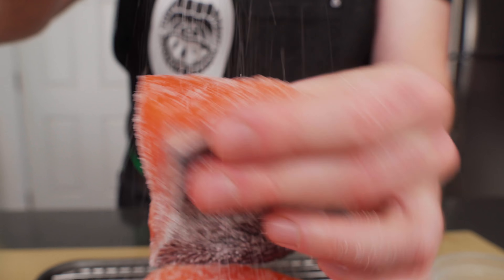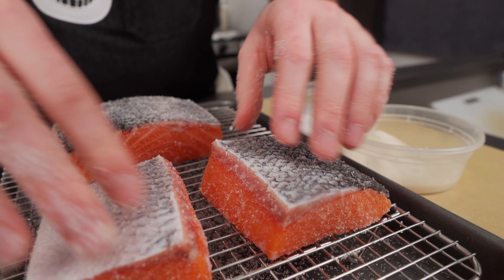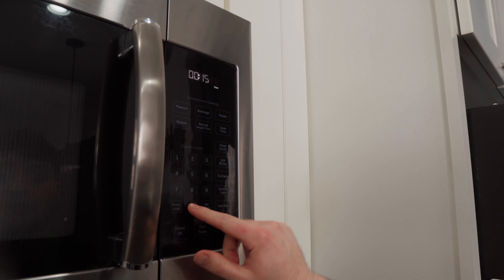We're going to keep it real easy and think of the meal in terms of its classic division: a protein, a carb, and a veg. Let's start with the protein. My old clients loved fish, specifically salmon, and I have a fun little trick you can add to your skill set to make restaurant-quality fish.